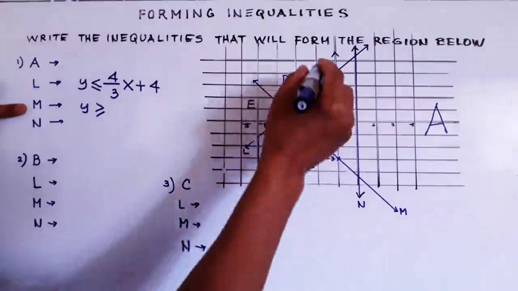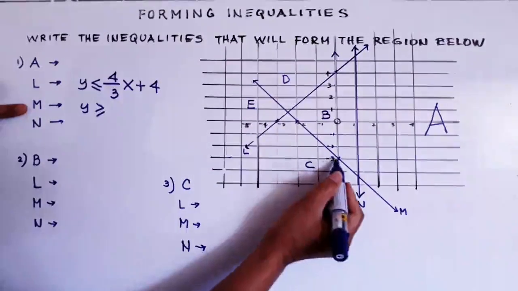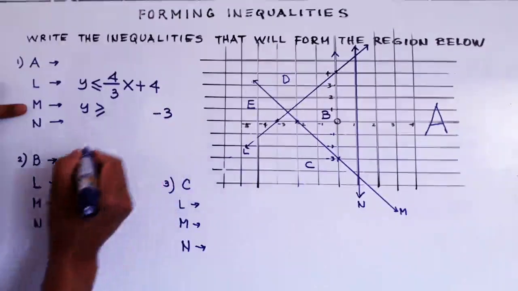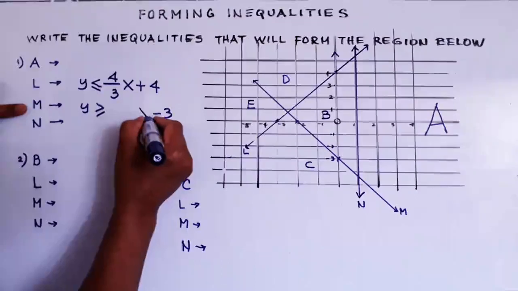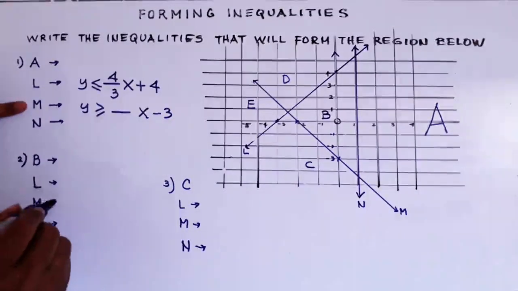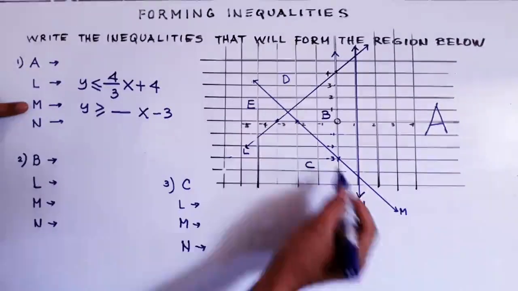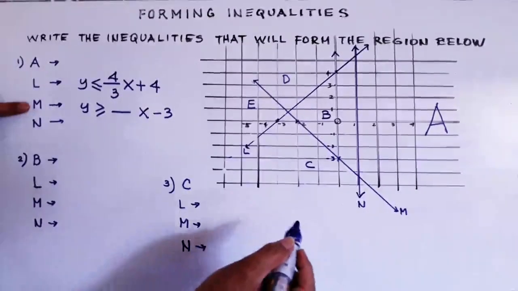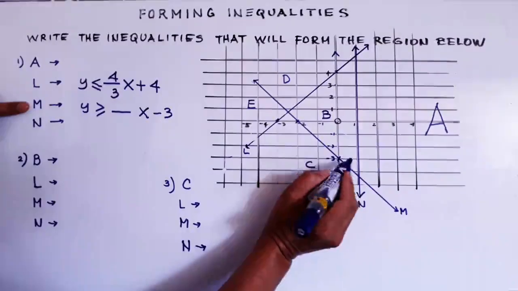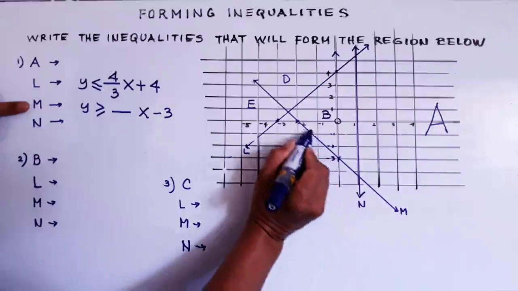And then let's find the y-intercept. The y-intercept of this line, with the y, is on the -3. So we put here -3. Then we put an x here because we are going to put here the slope. So we are going to find the slope. What do you think will be the slope? It is slanting to the left. So we're going to think that this is a negative slope. Okay. So we go up. We start here and go there.